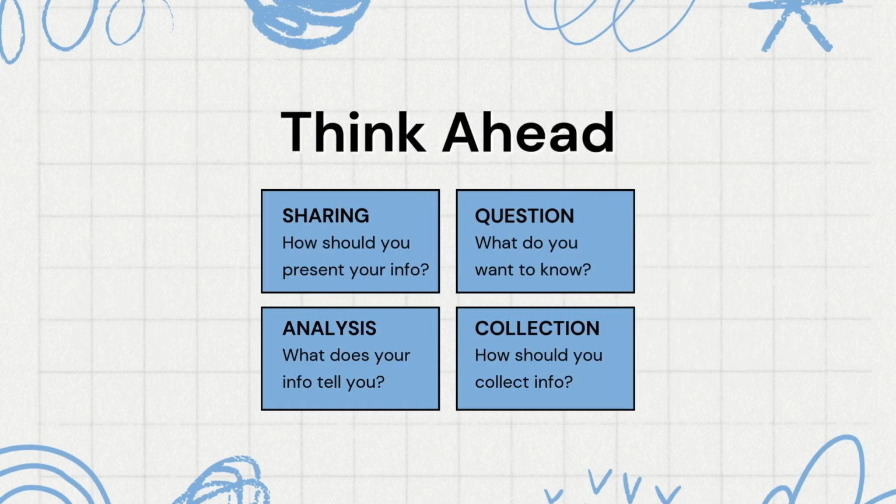With any research, it is important to think early on about what lies ahead. This helps to better plan for how you want to collect and share data. Below are concepts of the research roadmap. Let's go through these, but know that they are not listed in a specific order yet. Sharing. How should you present your data? It is important to think through your results and how you will be presenting this information you learned. Communicating the results of your research requires time and foresight.